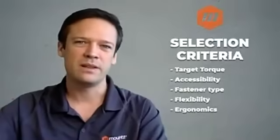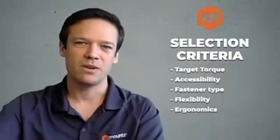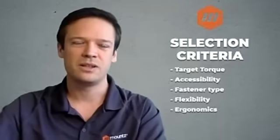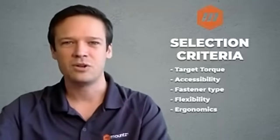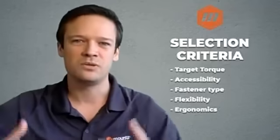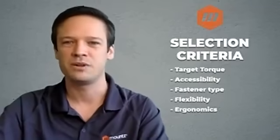So what are the criteria you need to keep in mind when looking for the right hand tool for you? Well, first, the target torque is going to be very important. As we will see, different types of tools will have different available torque ranges. So this will already filter through the type of tool that can be used for your application.